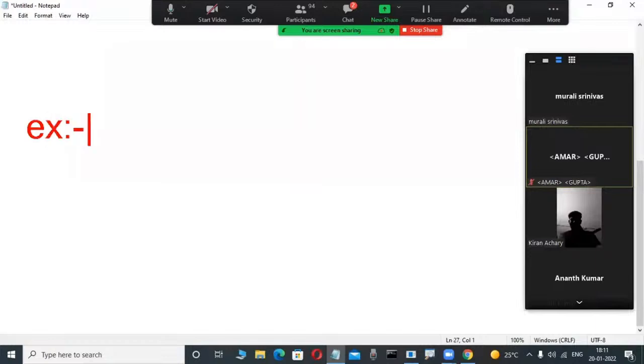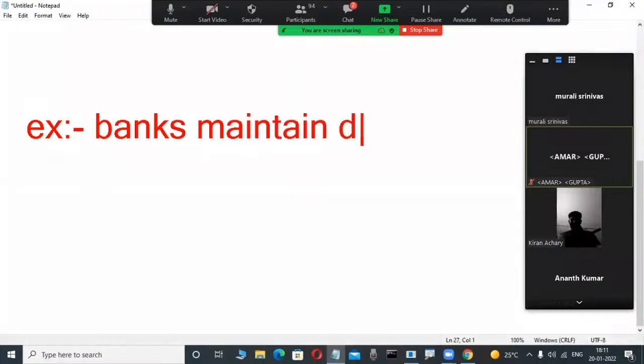So many applications are there. One of the applications I'm taking: you take a bank. Banks maintain databases. What is the purpose? They maintain a database for storing something. Suppose account holders deposit some amount. You are also depositing some amount. Your details, your name, address, phone number, your balance, your account number. These details are important to store permanently.